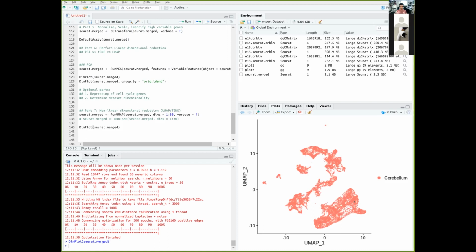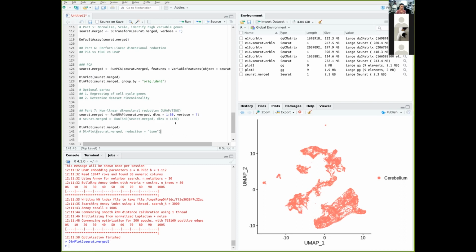It's slightly more spaced apart and more clustered together, which is nice. If you have performed t-SNE, there's a quick way to switch between UMAP and t-SNE by providing the reduction argument. So reduction equals tsne, as such. If you have run t-SNE, you can do this. I'm not going to do it right now.